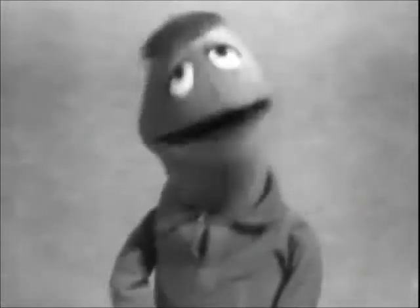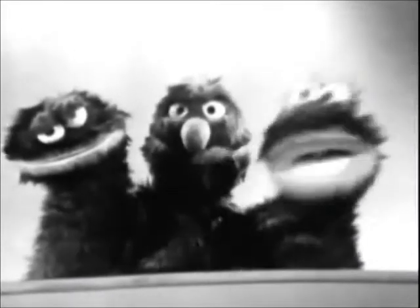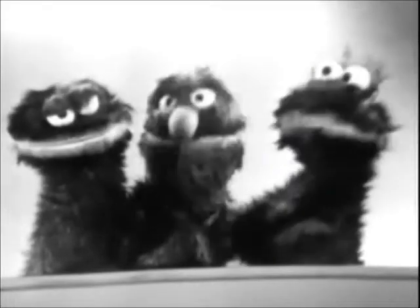Some of us Muppets are very cute. Some of us are absolutely adorable. Some of us are ugly and we like it that way. Some of us even have more than one head. And you know what they say? Three heads are better than one!